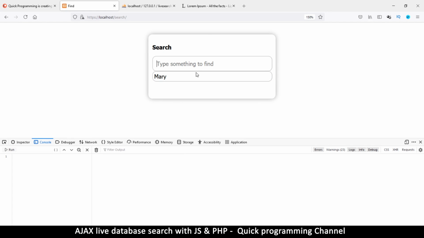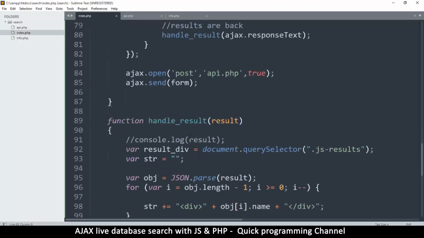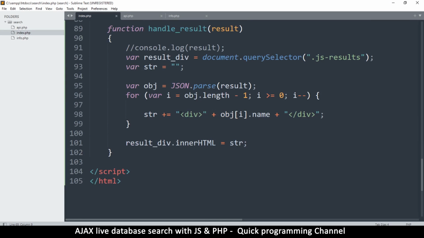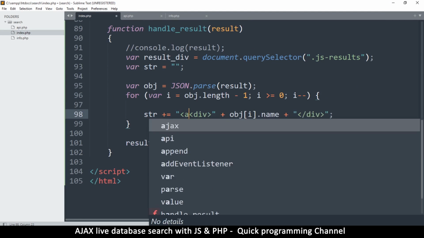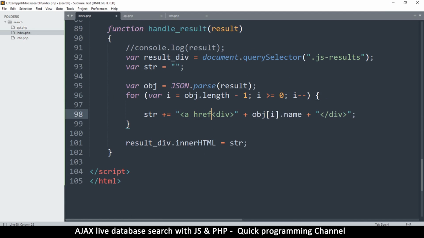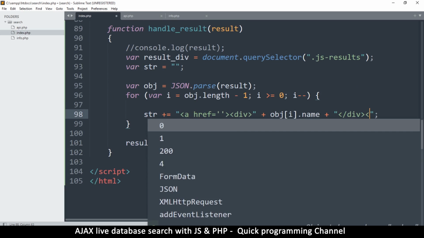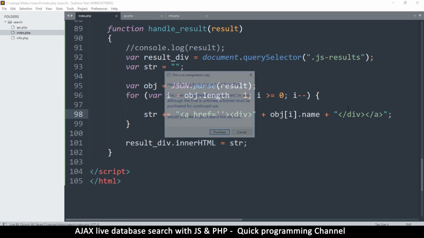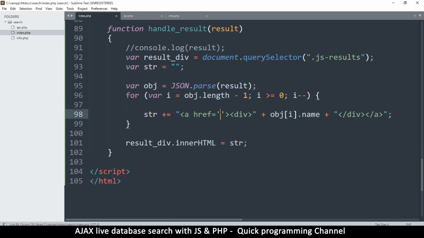Very good. Now the only thing is we need to be able to click here and go somewhere after we do the searching. To do that is very simple. We just add a link to this div here. Just put an href here, close that, and then put the href at the end here, close the a tag over there, and then just put the link we're supposed to go to.